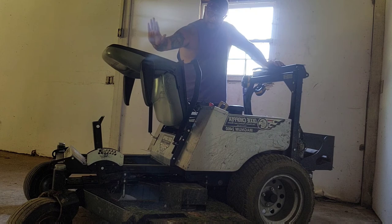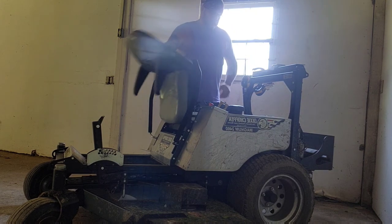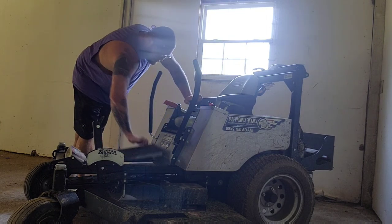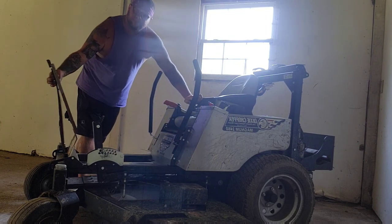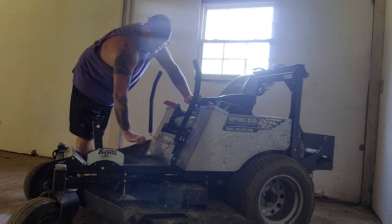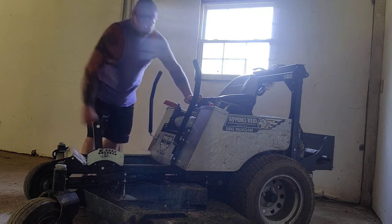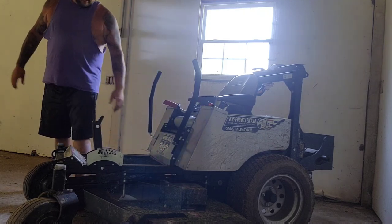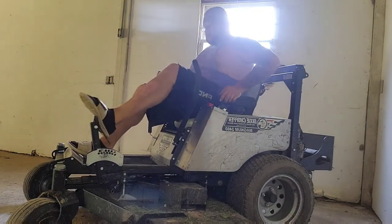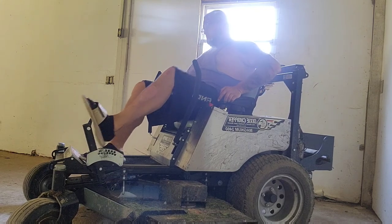It also has the ability where you can lift the seat up. It's very easy to work on from here. As well, you can pull the floor pan up and swap out your belt to clear anything out. You can take both hubs off of the pulleys for the belt system. This is where you sit. You can adjust your deck height. You can lock it in the upper position.